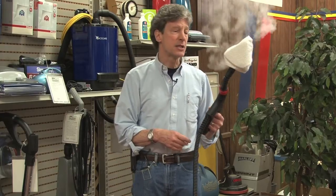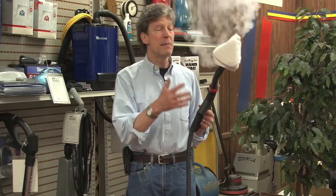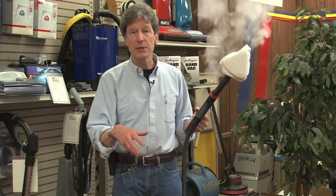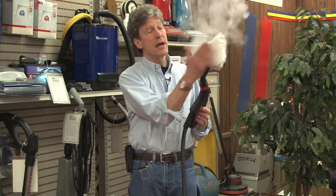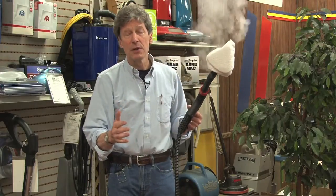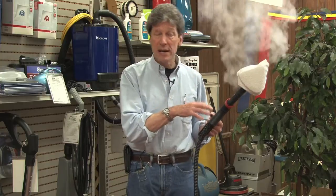So we could take this tool with this towel, we could clean across a tabletop, we could clean a counter in a kitchen, we could clean a mattress, we could clean small areas, we could clean a mat in a car. There's a multitude of uses for this process. The very nice thing is that we're producing a heat level here that will achieve the cleaning without scrubbing. We don't have to move any particular nozzle across the surface, but the heat does the work. The traditional method of using chemicals and scrubbing is obviated with this design.